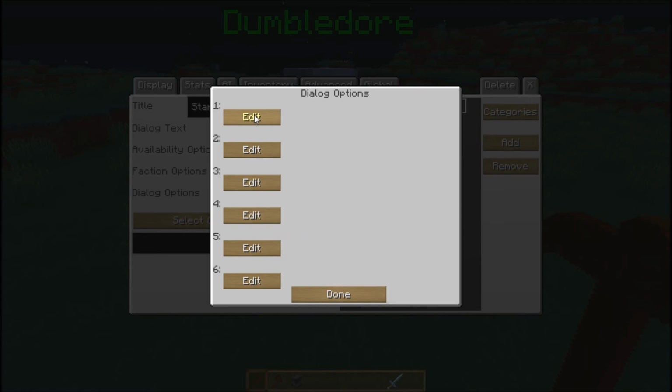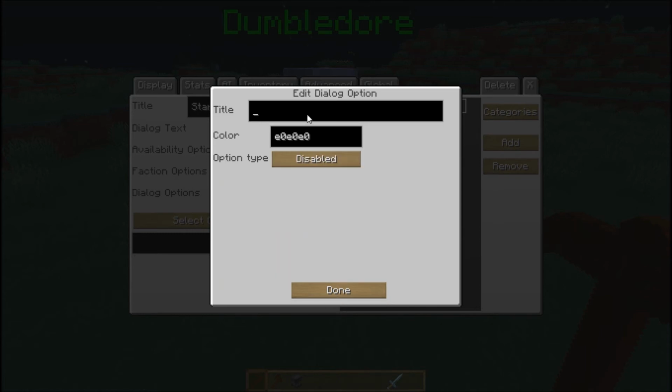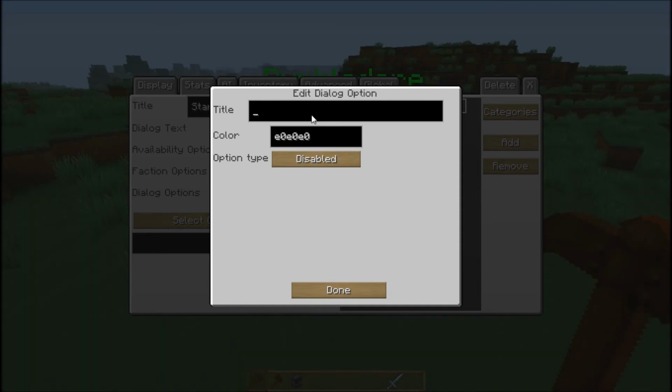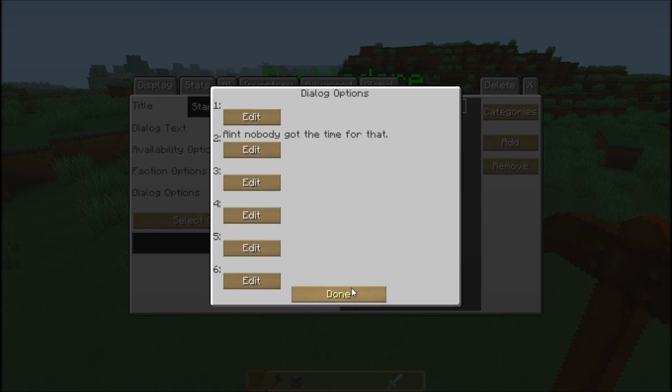But alright, dialogue. This is the first option that the players are going to have to respond to him. How about, he's kind of an ass, so, and right now leave this disabled, but we're going to come back to it. For the second one, we need to give a dialogue that lets them cancel it out in case they decide they don't want to talk to this person. So let's put, and now you want to hit for the option type, close. So if they click on this, it's going to close out the dialogue. And they can go back to whatever they're doing.